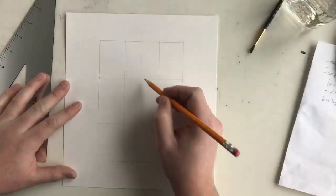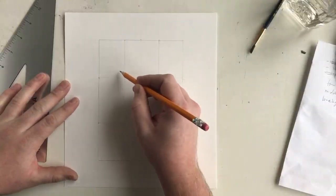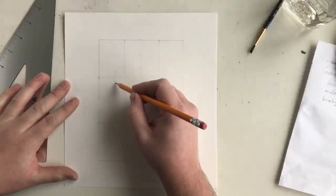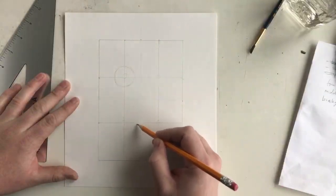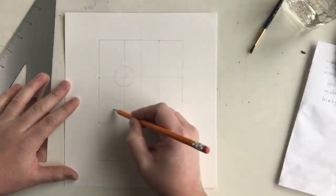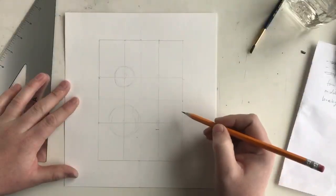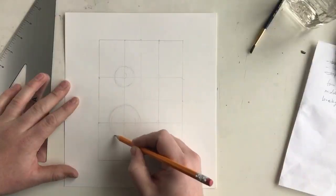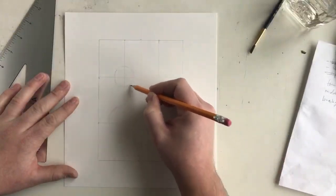So let's loosely sketch in where you think, I'm gonna pick this top left intersection here to sketch in where I think the snowman's head's gonna be. Notice I'm doing it super light. And let's make the bottom of the snowman right here. So let's make that ball a little bigger. Remember, we're gonna paint over this, so it's no big deal, even if you do draw a little bit darker. And then I'm gonna put a ball right in between.